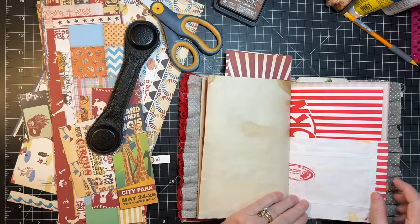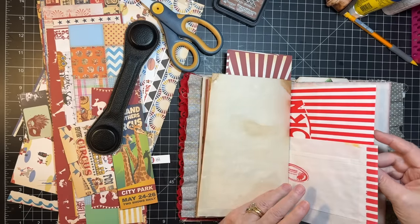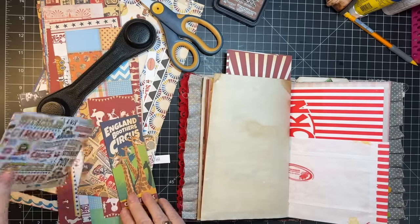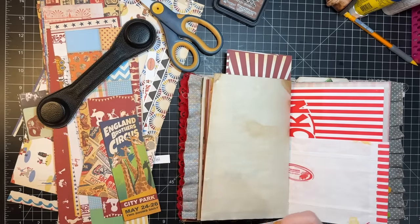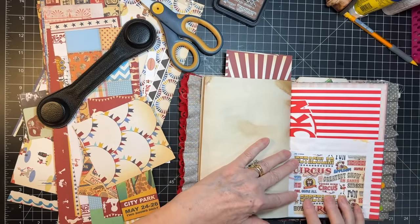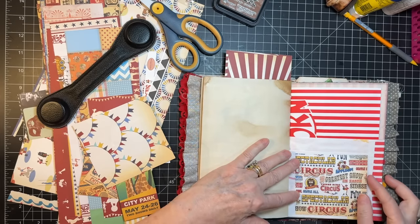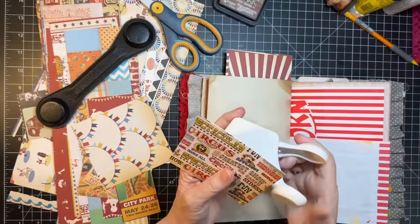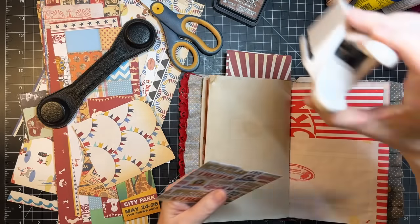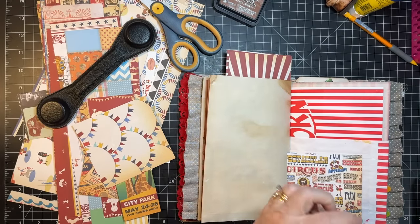Which what I'm thinking kind of is, what if I did the top here and the side here? I think that's what I might do. This could be covered, which, I mean, that's super cute. We could actually put that on as another little pocket. Why not, right? We have time to do that. Yeah, I'm gonna put that on as a pocket right there.